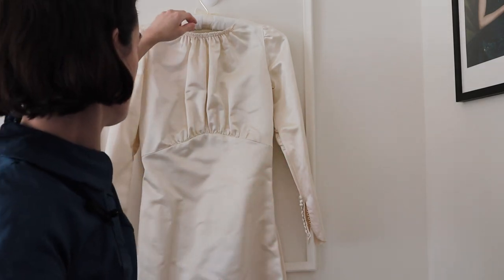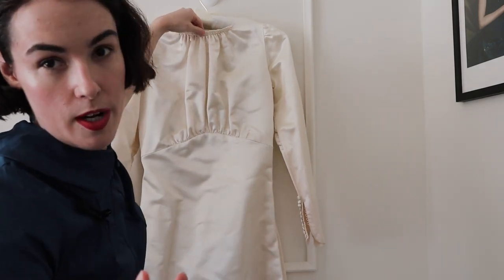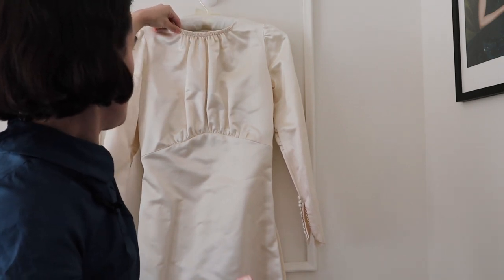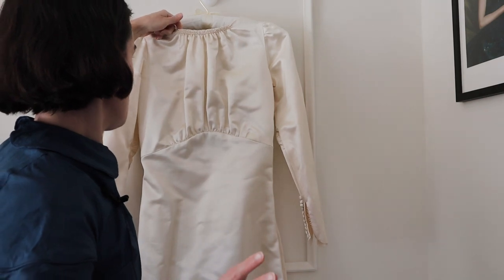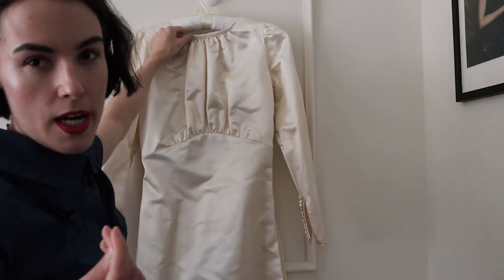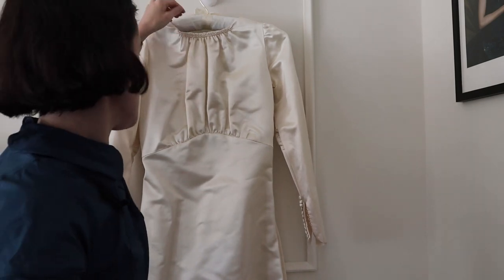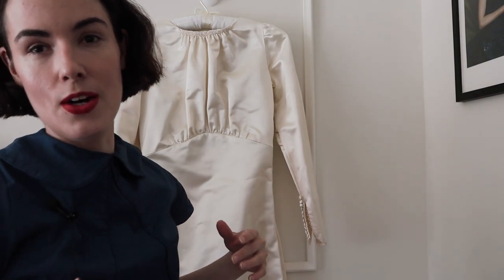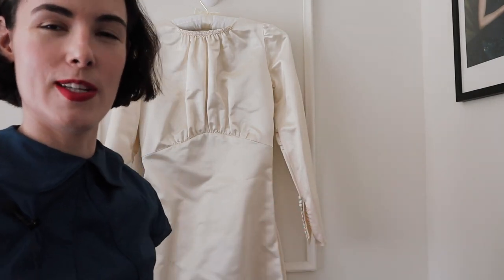And I'll do some close-up shots, but it's ruched up here, right around the neckline. And I'll show you up here in a second, but my mother-in-law did this ruching with a gold metallic thread. So it has this really nice finishing detail that I really didn't fully notice until I was putting it away. And I was like, oh man, look at that.